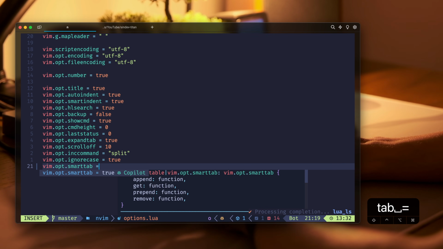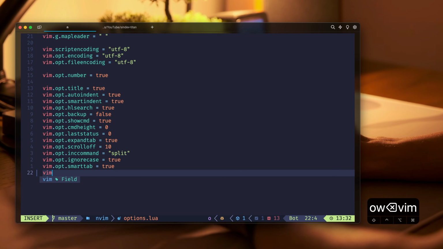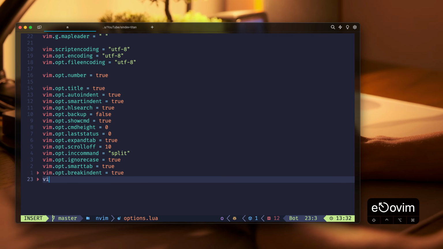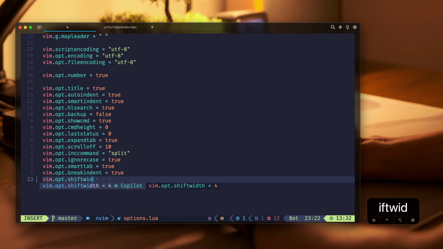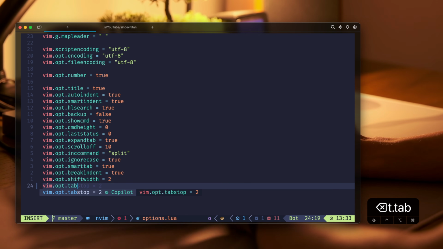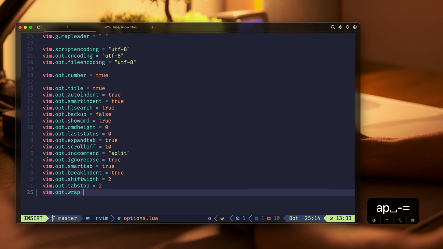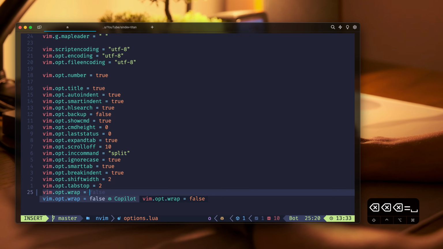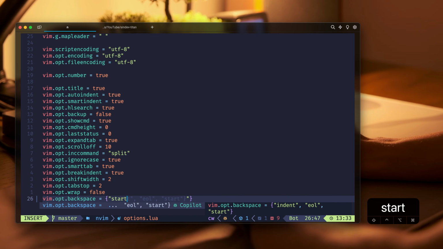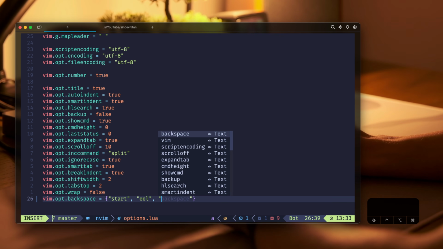Once again, make sure the tab key outputs spaces instead of a tab when possible. Add indentation if word break is enabled when your text does not fit on the screen. Make each indentation 2 spaces deep, and make the tab output 2 spaces by default. I disable line wrap, but we define the wrap indentation amount before if we ever need it. It's also useful to allow backspacing over indentations, line breaks, and the start of the insert, so you don't have to move around empty white space.